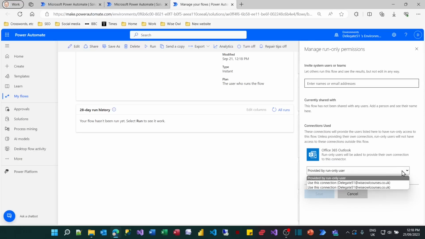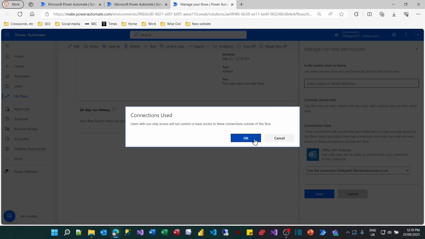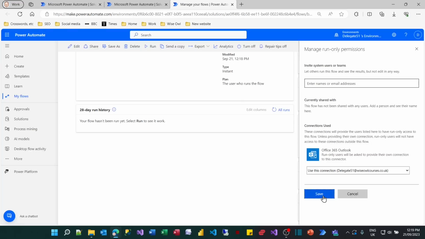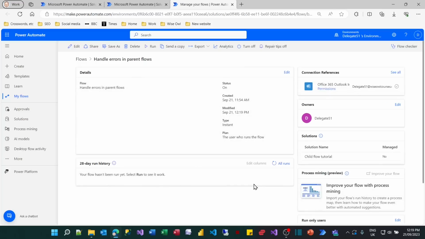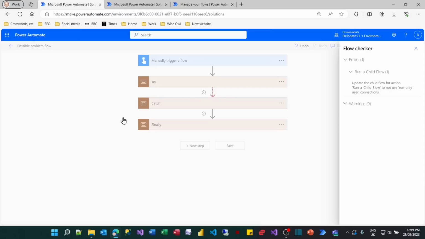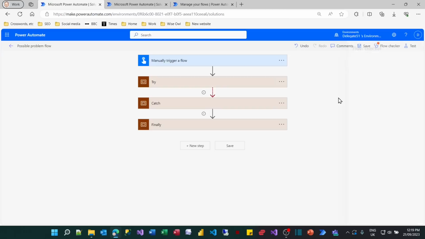you can see the permission being used to link to Outlook to send an email is entirely contained within the flow. What I need to do is give it separate permission. So I'm going to say delegate 51, that's me, gives it the right to do this. And then I'm going to save that. I'm glossing slightly over the security issues of this because I imagine most people watching will just want a solution to it. So although I haven't done anything to the parent flow, what I should now be able to do is to save it. So let's give that a go. So if I click on the save button, I think it actually just, yes, it did save it there. It was just very quick.